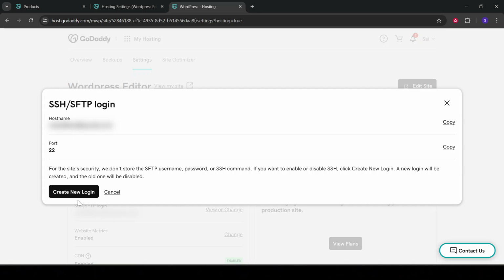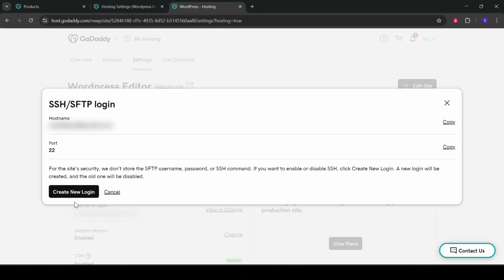You'll also see a quota field, where you can specify how much space this FTP account can use. If you don't want to limit space, you can select the Unlimited option. However, setting a reasonable limit can help manage your server resources more effectively. Once you've filled out all these fields, double-check everything to ensure all information is correct. When you're ready, click the Create FTP Account button. After a moment, your new FTP account will be set up, and you should see it listed under the FTP Accounts section.